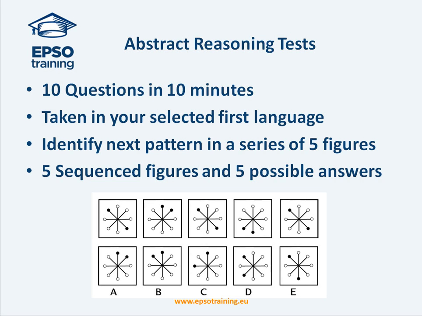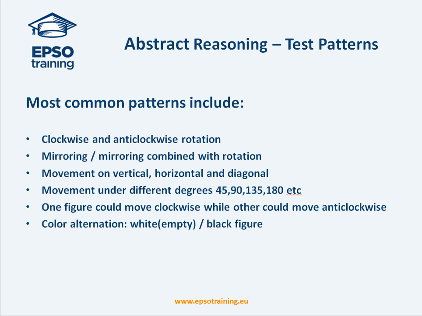The actual questions during the exam will usually present you with 5 figures, from which you will have to deduce a pattern and then choose one figure from 5 possible answers, which matches or completes this pattern. In order to correctly solve the abstract reasoning tests, you need to understand what arrangements you should search for, as most exercises fall under these categories.